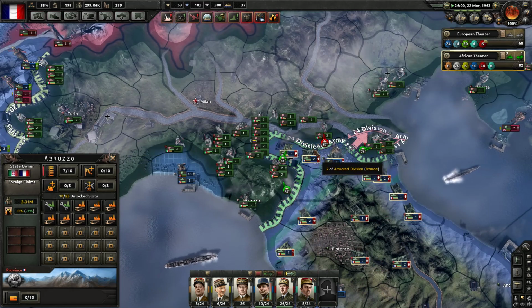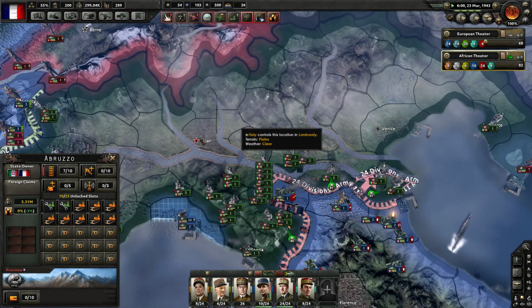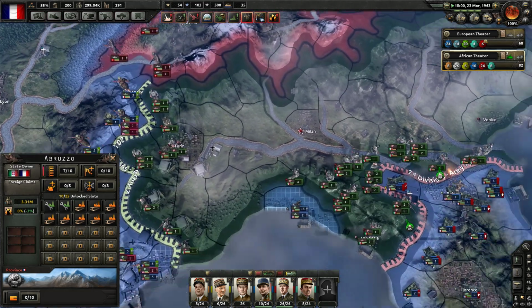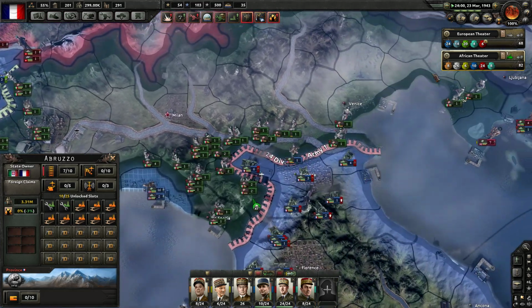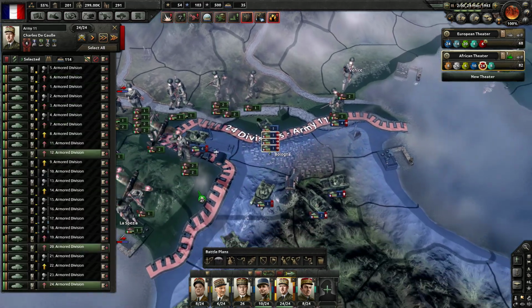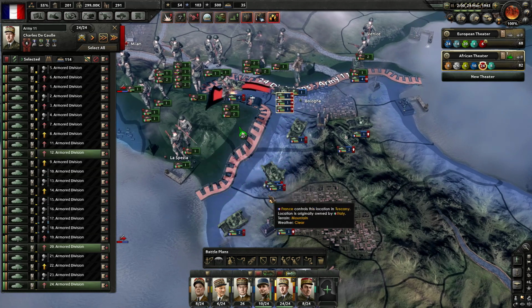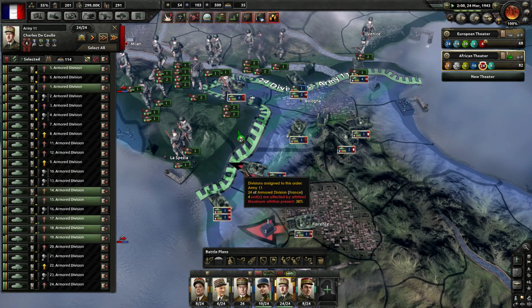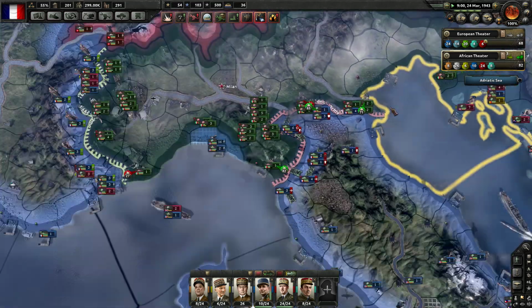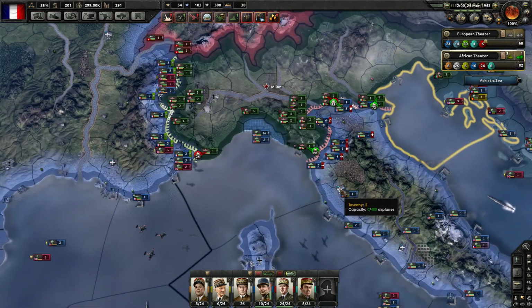I feel like what we need to do is try to take Milan, and then all of these Italian troops. I don't really want to fight them, but I might have to. Let's go ahead, take Venice. I'm moving you up. I'm moving all of you over. And any moment now, we are definitely going to be continuing pushing.